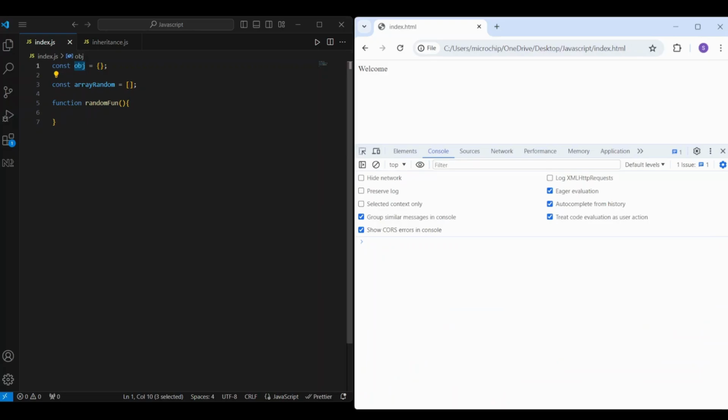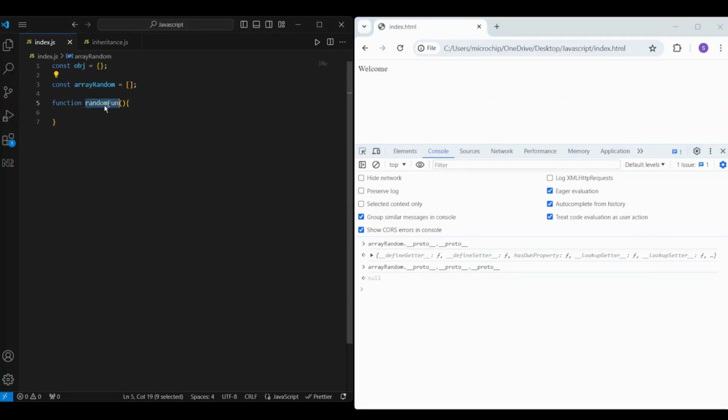Now check the one we are creating. If I check the underscore proto, it's pointing to Array.prototype. If I check this prototype, it's pointing to Object.prototype. And now if I check again, where is it pointing to? Guess where. It's pointing to null. So this is the prototype chain.